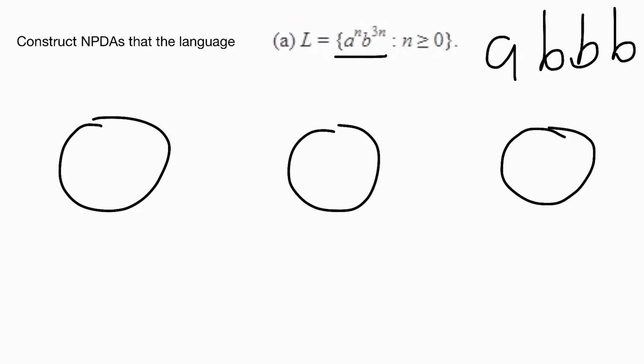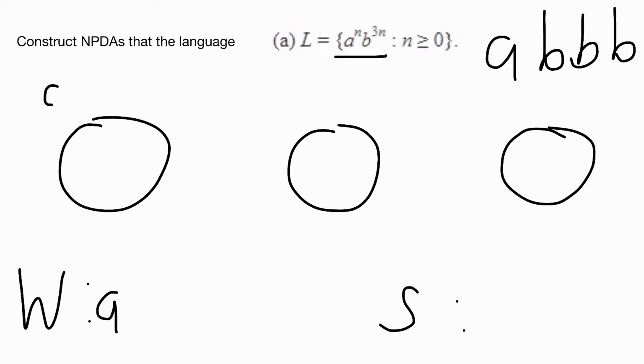Now, what we want to do is, before we start, write down what our word is and then what's on the stack to keep track of what's going on in this problem. I should make that smaller because this problem will take quite a bit of space. But don't worry, it's not too hard. So when we start, we want to input A as our first word. We know that. We want to input A.